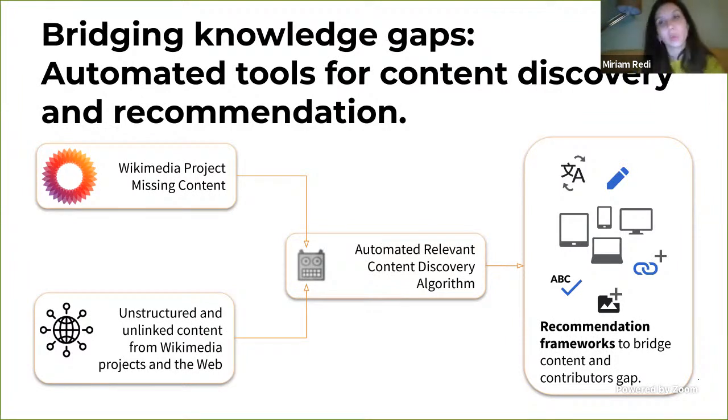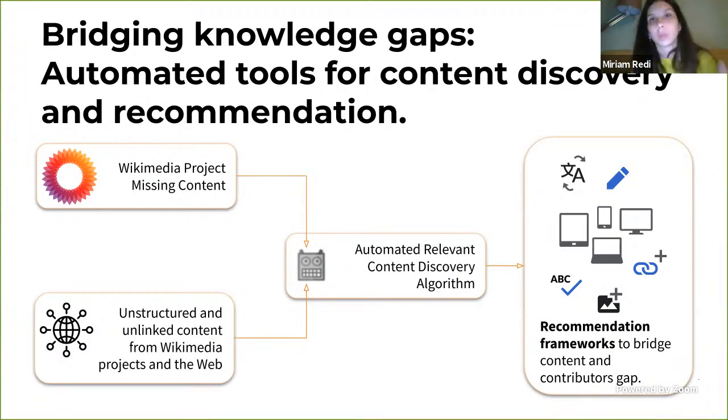Obviously, at this stage, we're not going to automatically add this content to Wikimedia projects. The output of our algorithm is being incorporated into tools that are built for the community, and especially in our case for newcomers, to bridge the knowledge gaps by incorporating the suggestions from our algorithms.